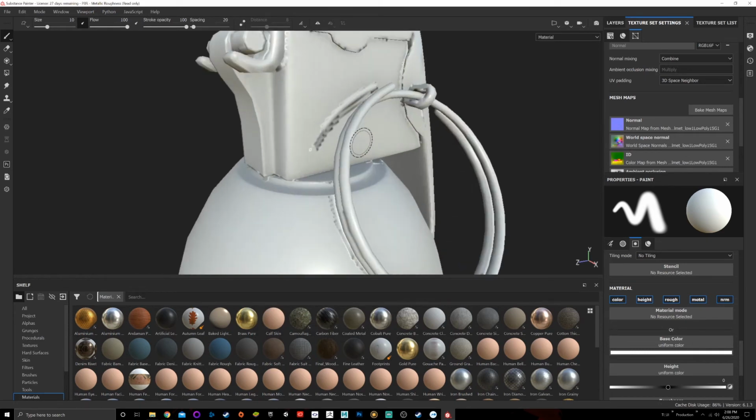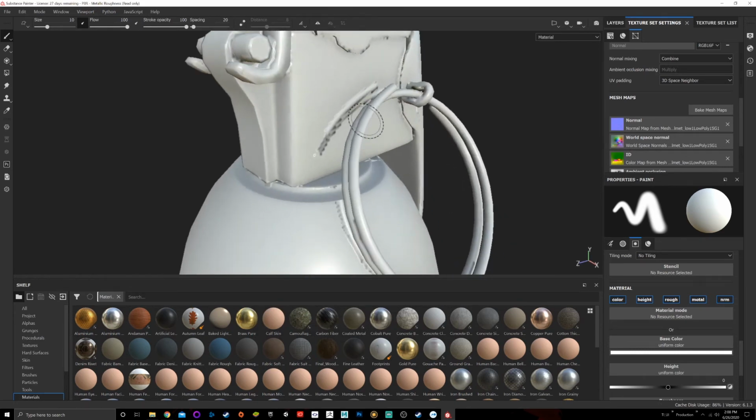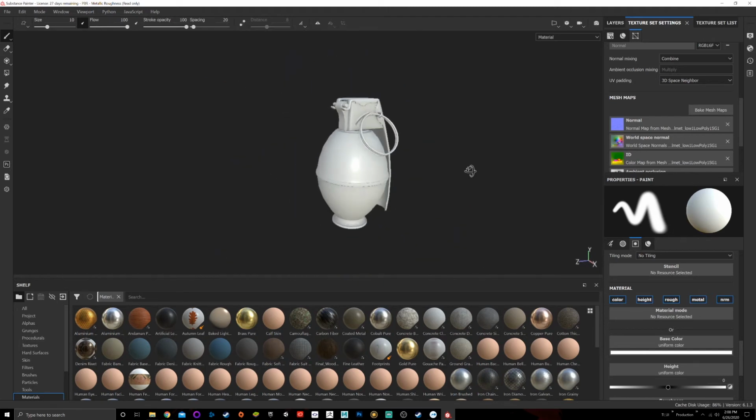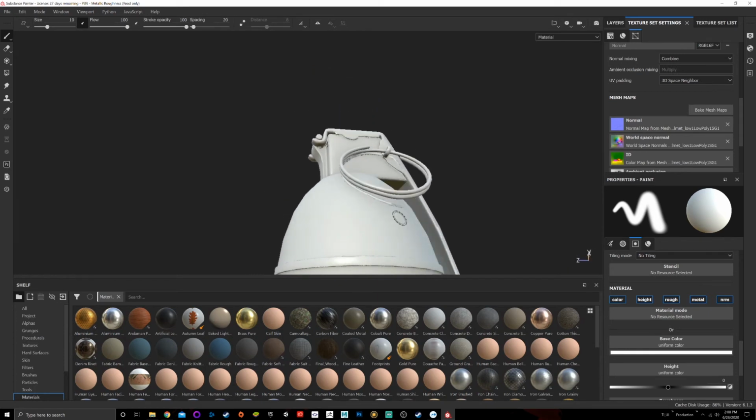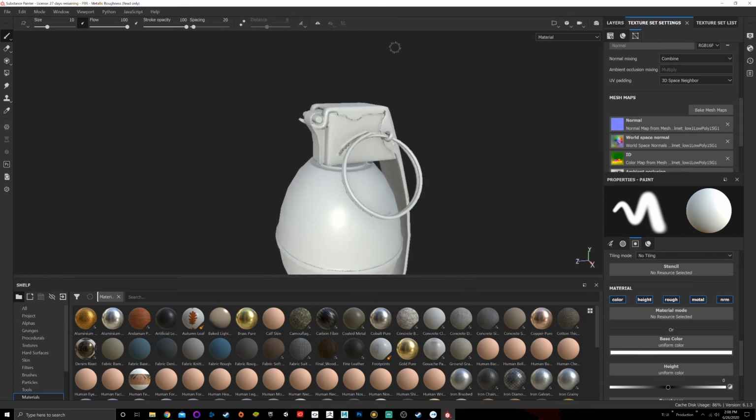See, now we're getting a little bit of bleeding. This, you can see, is mirroring itself or projecting itself over here. And that's because of the distance that I had on the bake. And you can see it under here too, because it's baking it as an entire model instead of independent component pieces. So let's go back to bake.